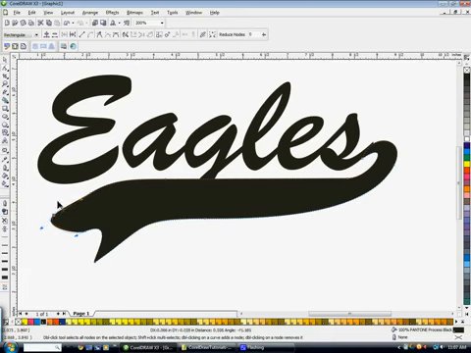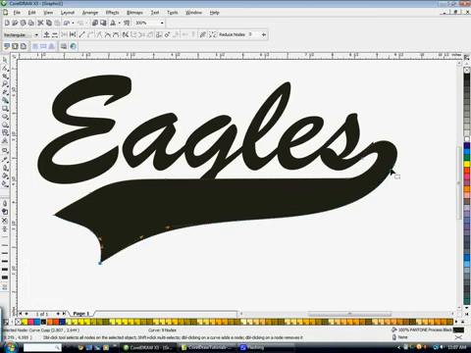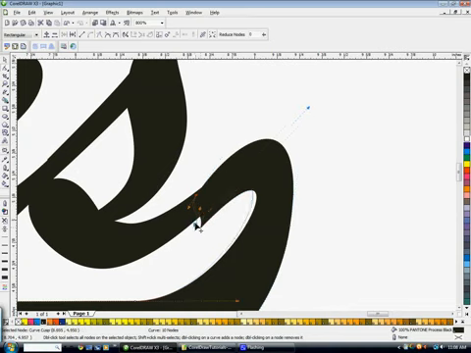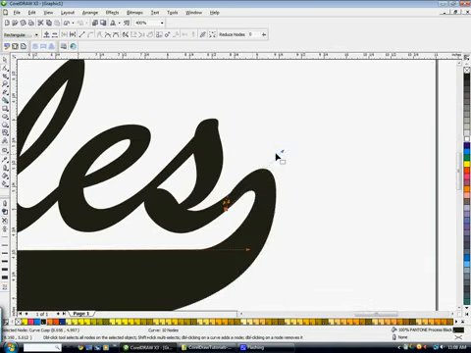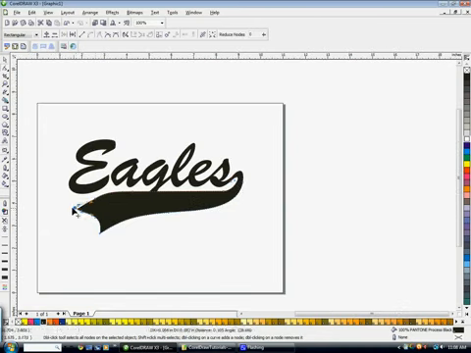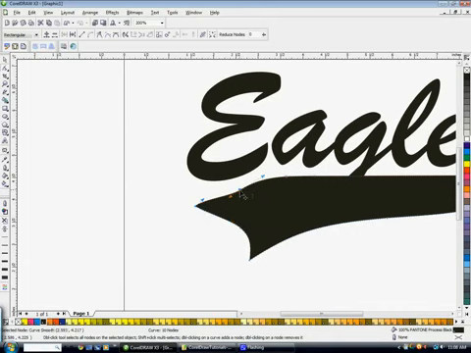If you have a Bezier that is like this and you want a nice sharp tip there, you're going to click on that node, then you're going to go up here and make the node a cusp. Then you can move the sides independently and get that shape that you want on the end. Going to do that again for this one. It takes a few minutes to get this right, but after you've done a few of them, it can be pretty easy to do. You can also delete nodes that you don't want by double clicking on them, or clicking on them once and pressing delete on your keyboard.